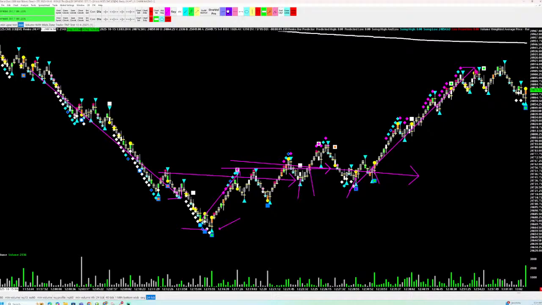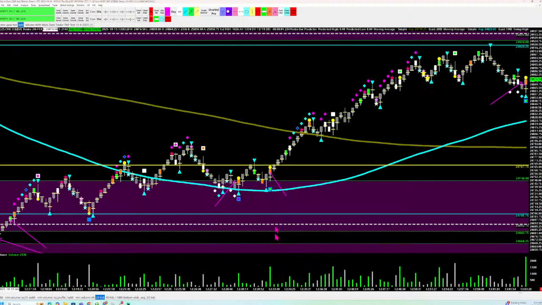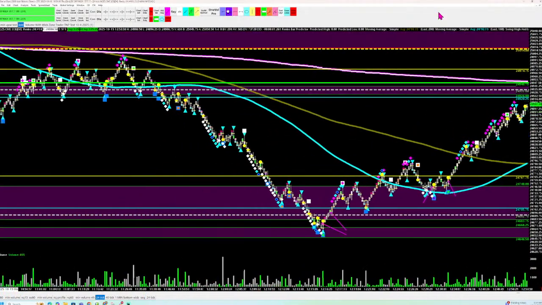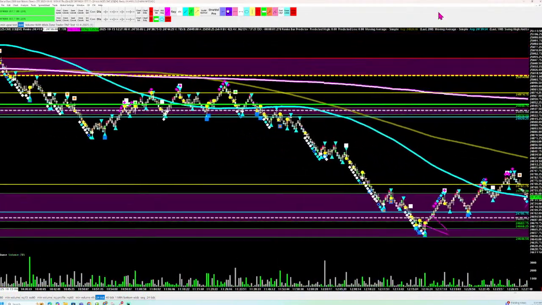Use all your tools. Don't stop thinking and don't get fixated, right? What you're going to get fixated on is support and resistance. So now I'm going to shift gears one more time. I'm going to go back to this other chart now that has everything on it. Now, look at that same roll down.